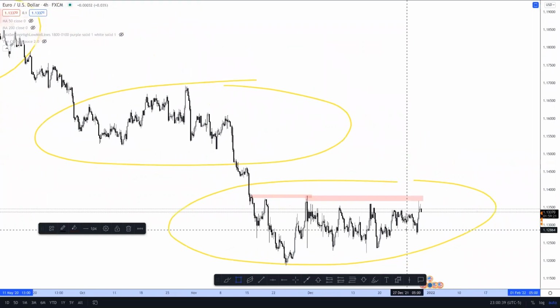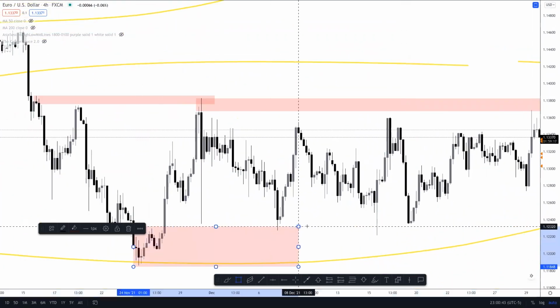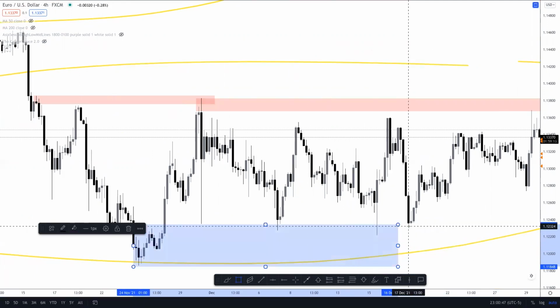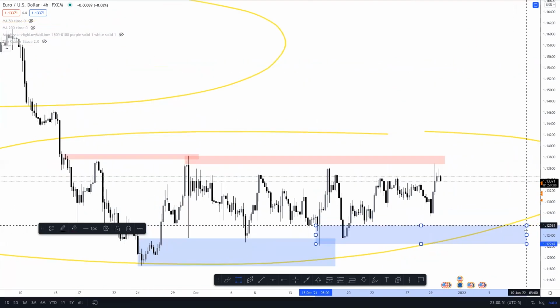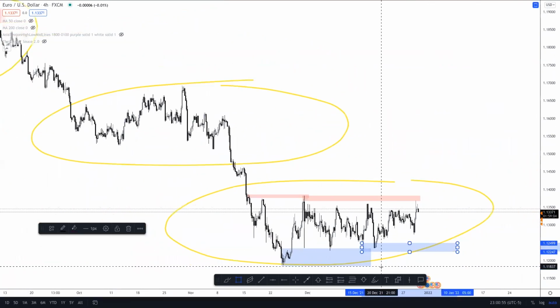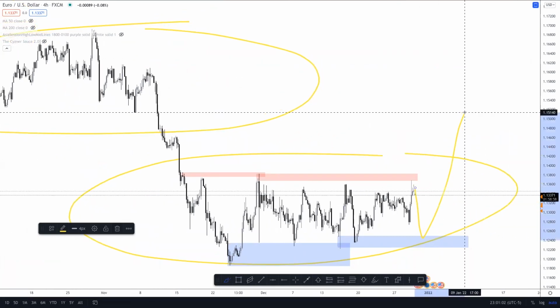right? As we come back down into this example here, we can see that order flow established right around here, right? And perhaps we can take these areas as order flow. All of this is external order flow, so we can expect price to come right back down to here and then explode again.